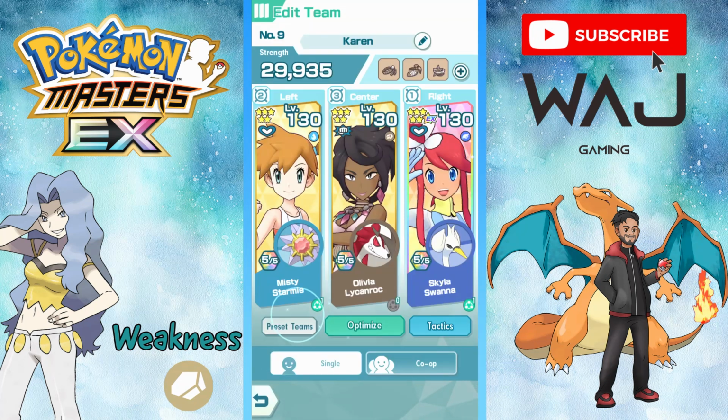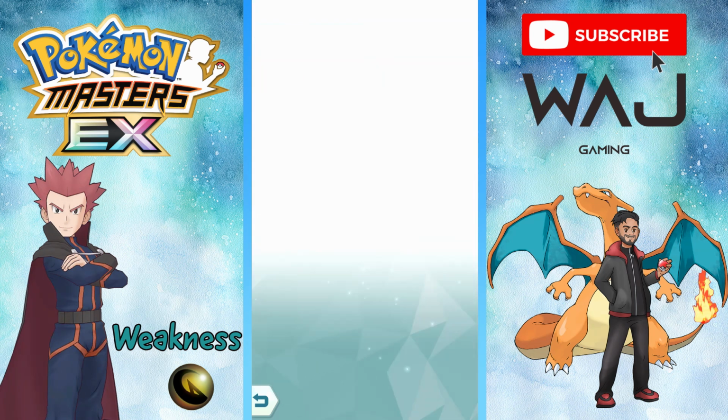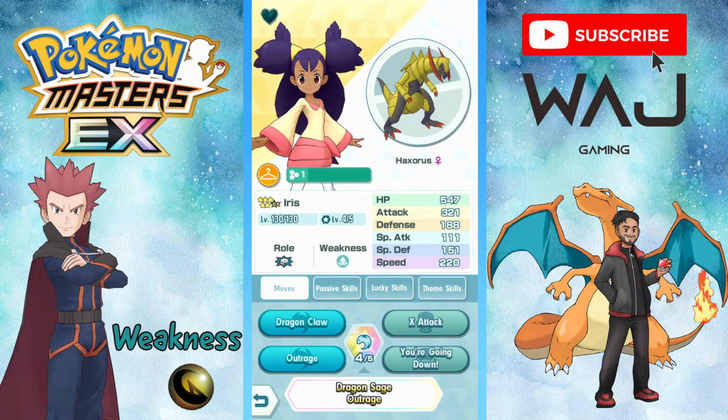And finally, the last person is Lance, and Lance from tomorrow will be weak against Dragon. So this is my free-to-play team against Lance. I've got Haxorus to hit hard with its move, and I've got Torchic and Salamence to be my supports to just buff up Haxorus' stats. So hack up its stats and then just spam Outrage. Once it's confused, it will do the rest of the job for me.